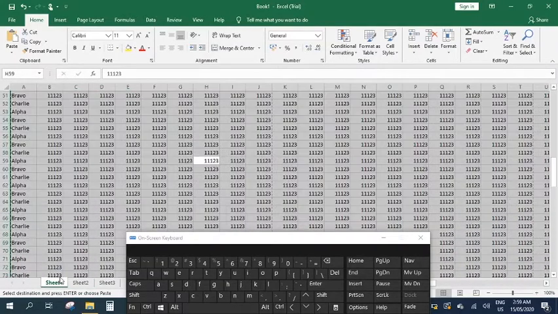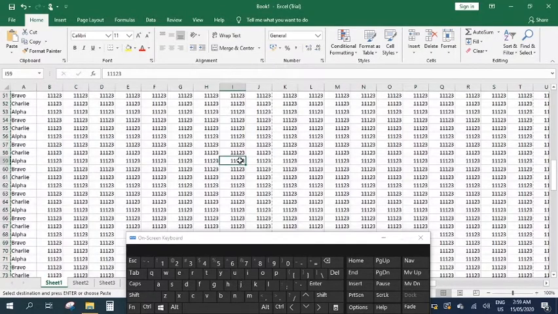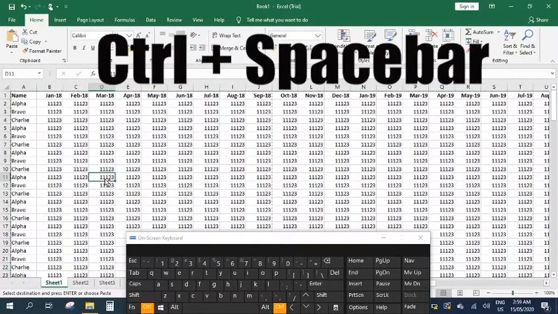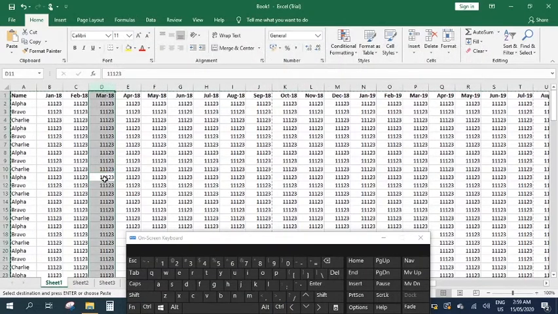Okay, now the next one we have is another useful tool. For example, if you want to select all of this particular column, you can simply press Ctrl plus the space bar and it selects the whole column for you.